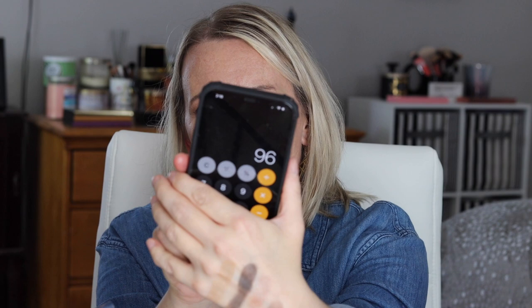All right. Oh, and May's limited edition drop, Glam Bag X Chloe. Welcome to Chloe Kardashian's world, from her go-to products to her best kept beauty secrets. Upgrade to Glam Bag X to get the pampering you deserve. So I do have Glam Bag X. I did upgrade. I thought I was going to get the last box, which was another, but that's okay. Whatever. So I'll get the next one for May.